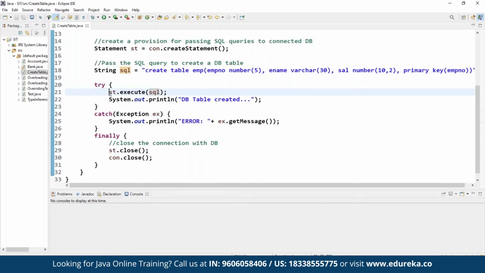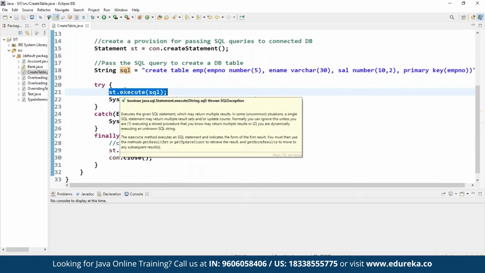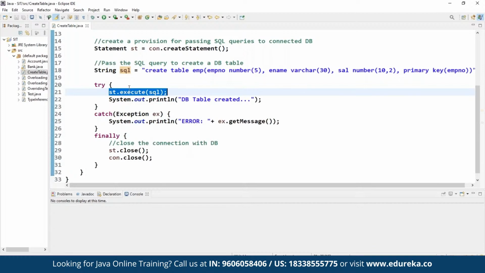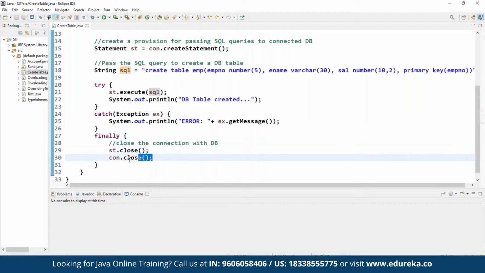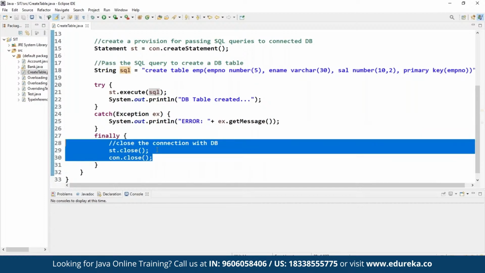If any statement inside generates a runtime mistake, the corresponding exception object will be created and passed to the catch block. That's exception handling. The finally block holds cleanup statements, and whatever the situation is, the finally block will work.